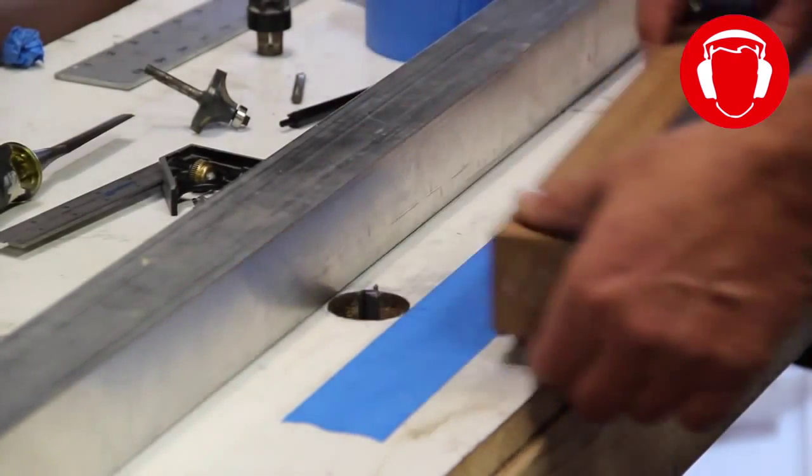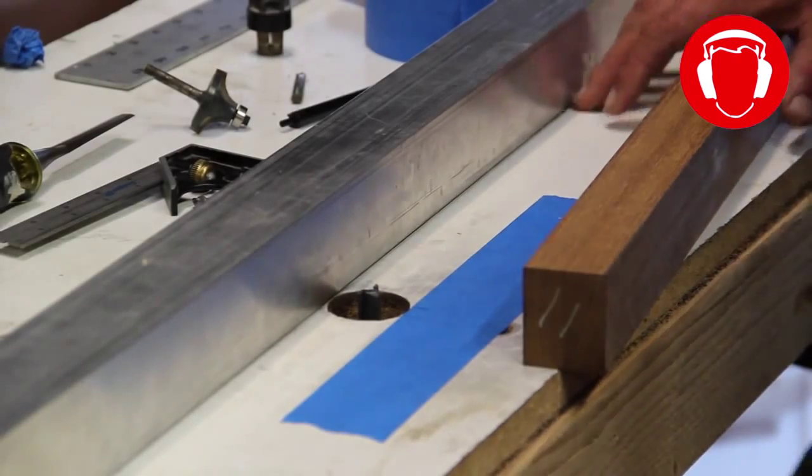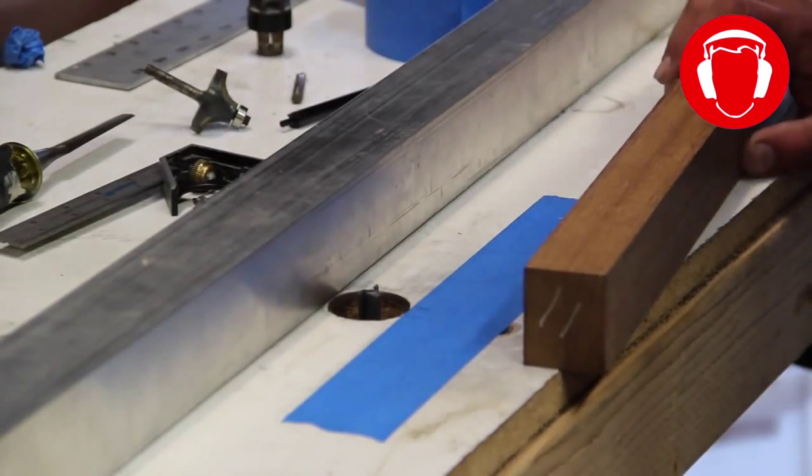Now I'm gonna plunge. I'm gonna make probably three or four plunges. I like to plunge 3/8 of an inch at a time. It's controllable. Don't wanna do the full inch in one shot.